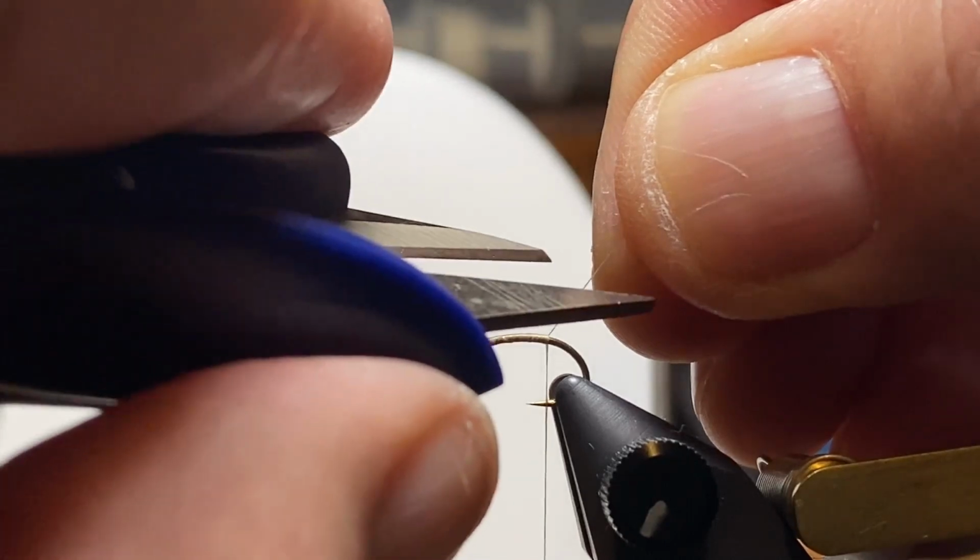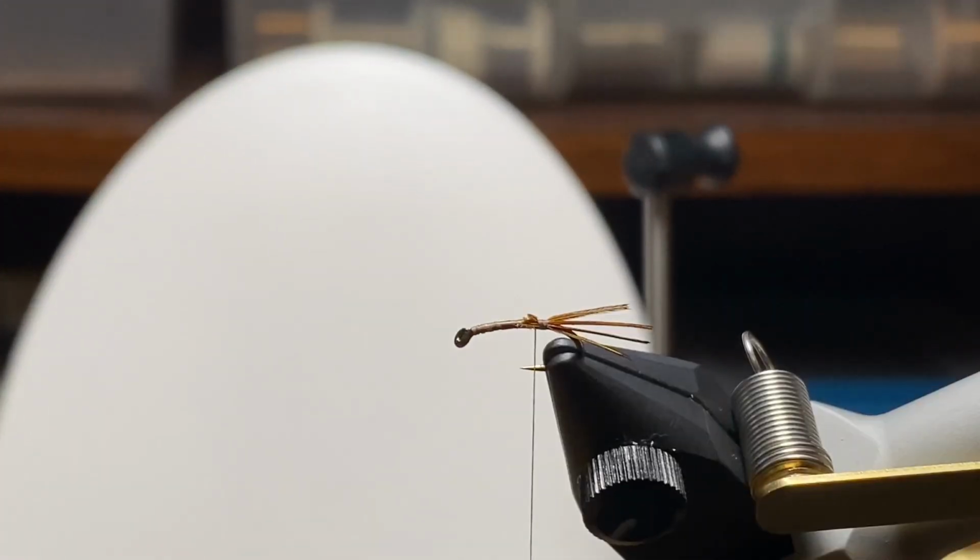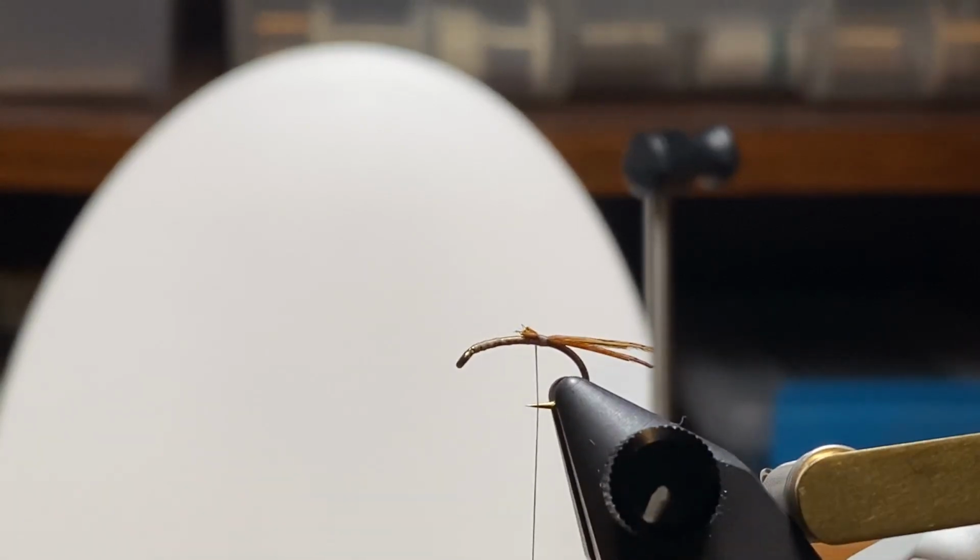So here we started some thread on the hook. I think this is just 8/0 Uni thread, and it's kind of a tan color. All right, so there'll be some magic here too. Well, I don't want to call it magic. This was kind of an oops, or a change my mind. As I told you, I'm making this up as I go.